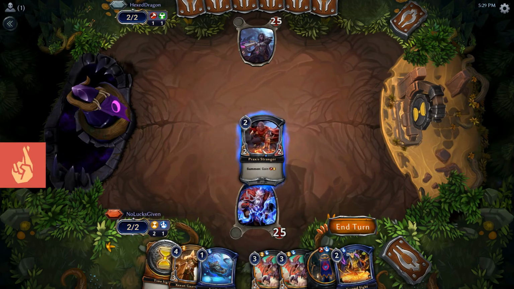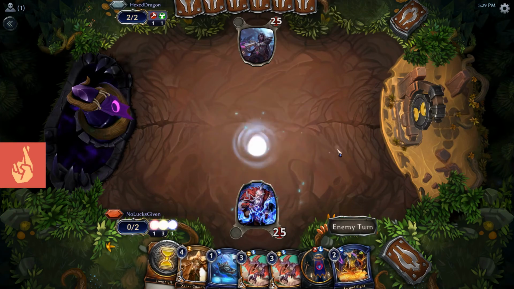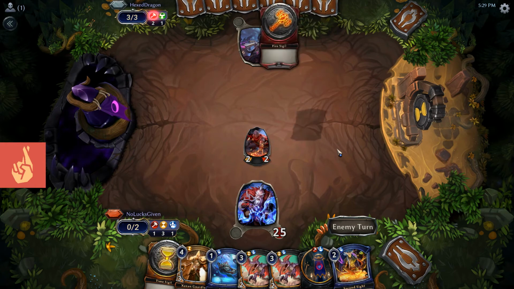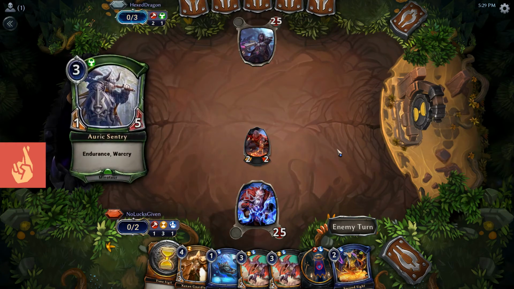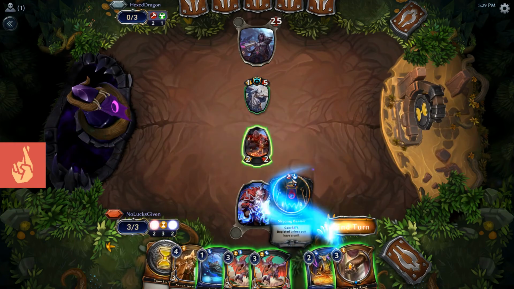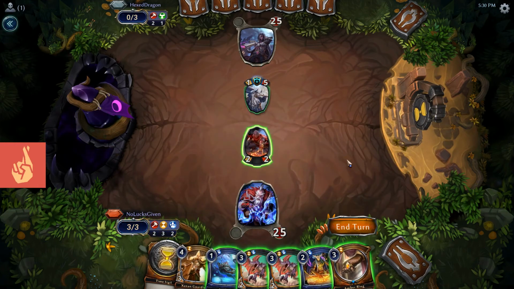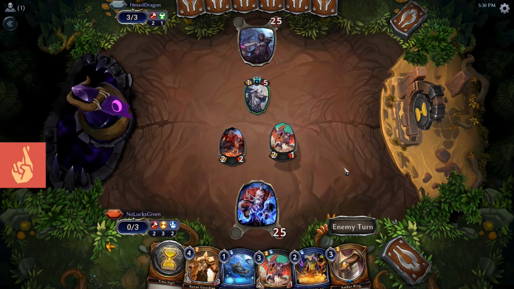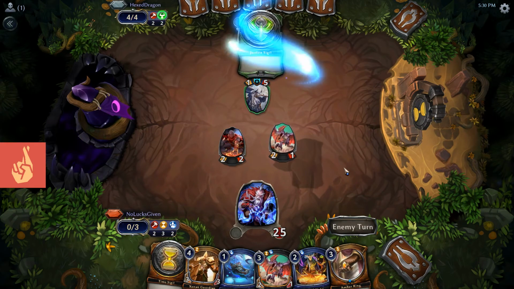Turn 5, we get to go second sight into our second hatchling. After turn 4, we play Zenning Guardian. Alright, that's going to stop our attacks, unfortunately. Can we stop this guy from attacking? Looks like not this turn. Next turn, we'll stop it from attacking, though. Then we have Amber Ring for the late game, so pretty much have all of the tools here.